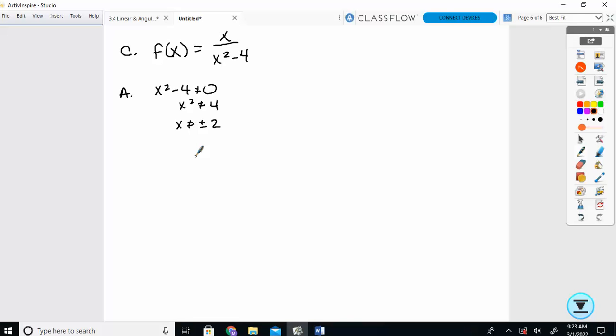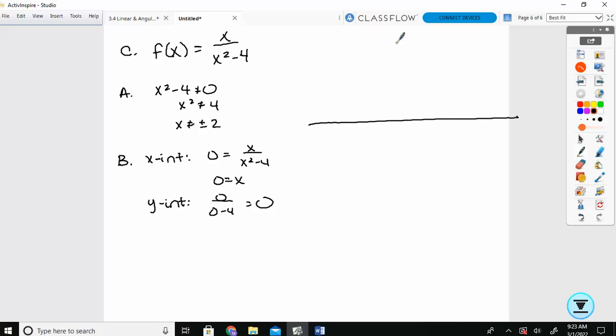All right? Second question is intercepts. So I will ask you to find those. How do you find the x-intercept? It's when your y equals 0. So if you multiply off the bottom, you just get x equals 0. How do you find a y-intercept? Plug in 0 for all of your x's and you get 0. So on my graph, I can already say I have a point at 0, 0.